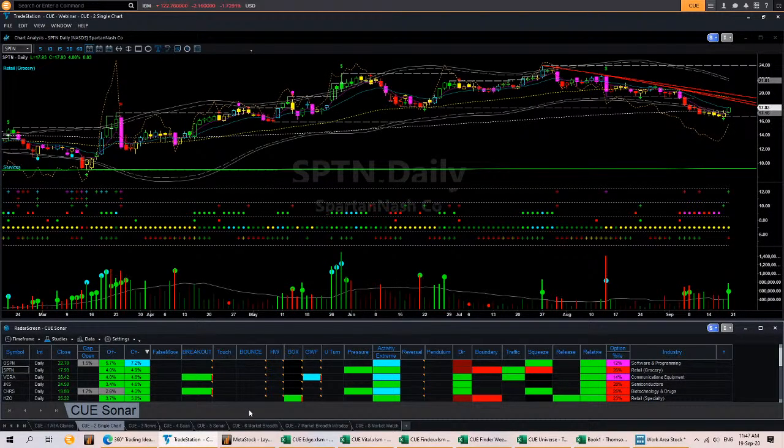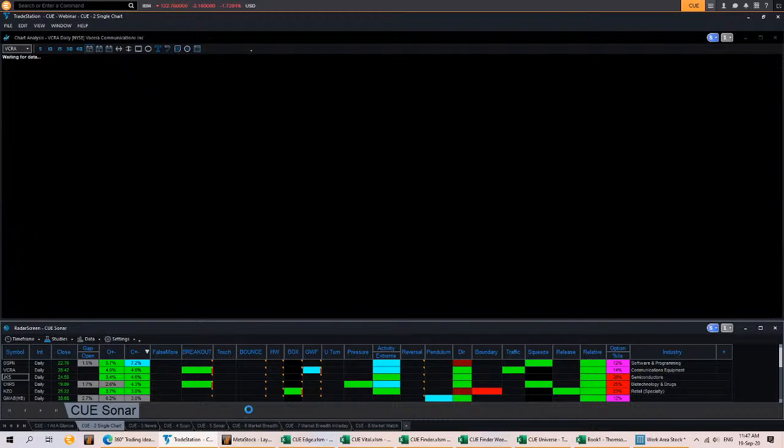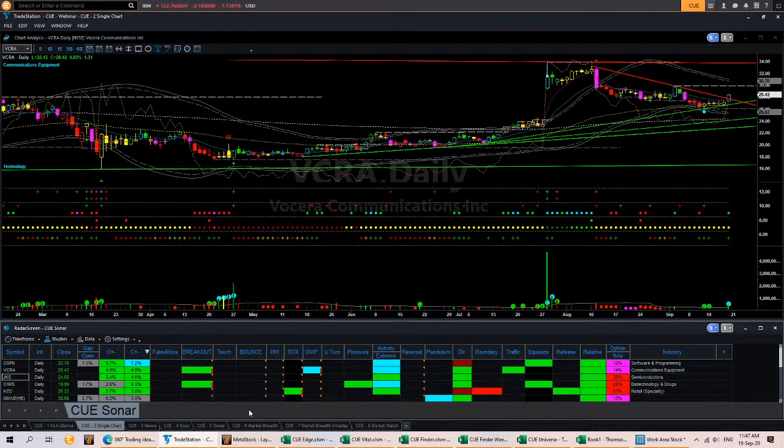No, it has memory resistance, delete it. Next one, VCRA. This is breaking out, so I could take it as a breakout trade on Friday. And in this case, it is not only a breakout, it is also a bullish flow candle that is coming after a bullish headwind reversal signal. So that is a low risk. That tends to be a low risk entry point.